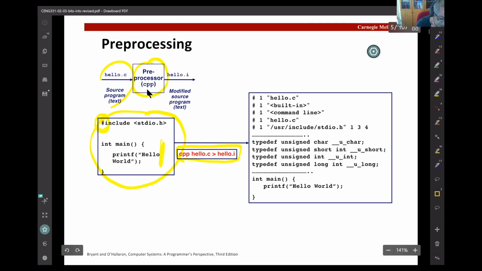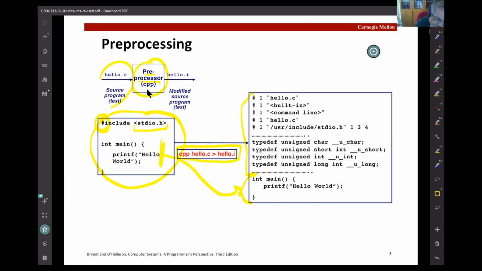So when you have a define, or an include, or anything starting with a sharp, it is processed by the preprocessor. When you say include stdio.h, there's a header file which has the definitions of the standard input-output functions. So this code is inserted into your file. This part is automatically copied from here.